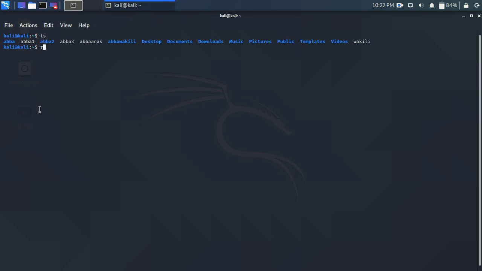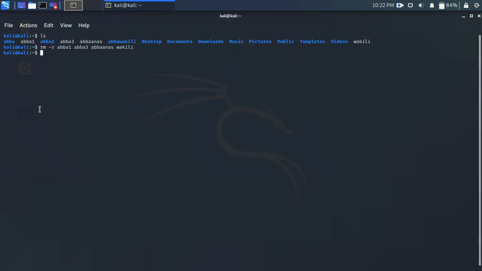For you to remove a file, you are going to use rm -r. This R means remove. You are given the permission to remove the file. Let's say abba1, abba3, Abba Anas. So then Wakili.